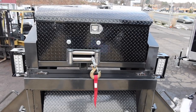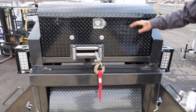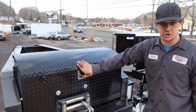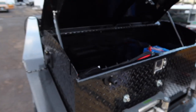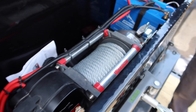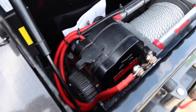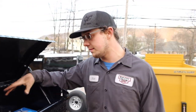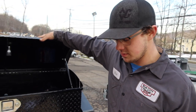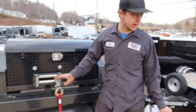On top of the toolbox and the rest of the storage, it has another load light on this side. This is the 17.5 Warrior winch package — awesome winch. There's a battery up here; each battery has its own trickle charger that you can plug in to keep it maintained at 100% all the time. This has a wired remote and wireless. Everything's on gas props, opens up nice and easy.